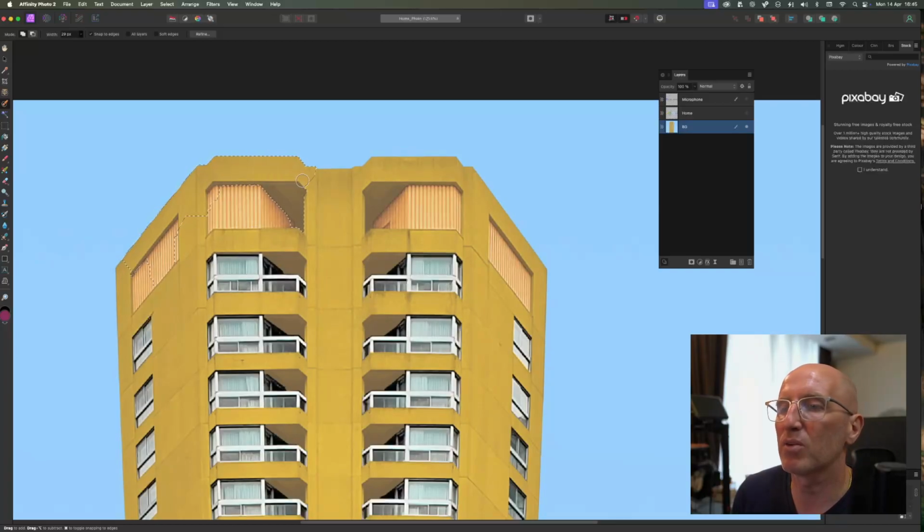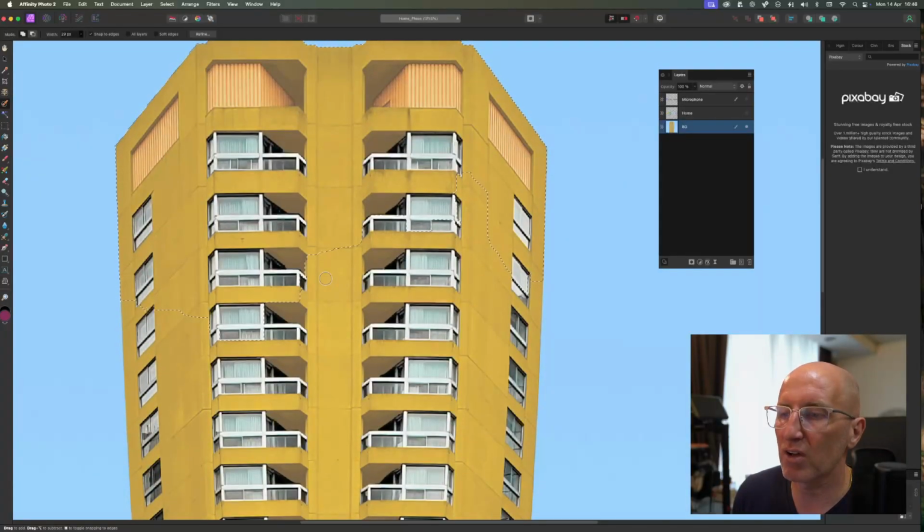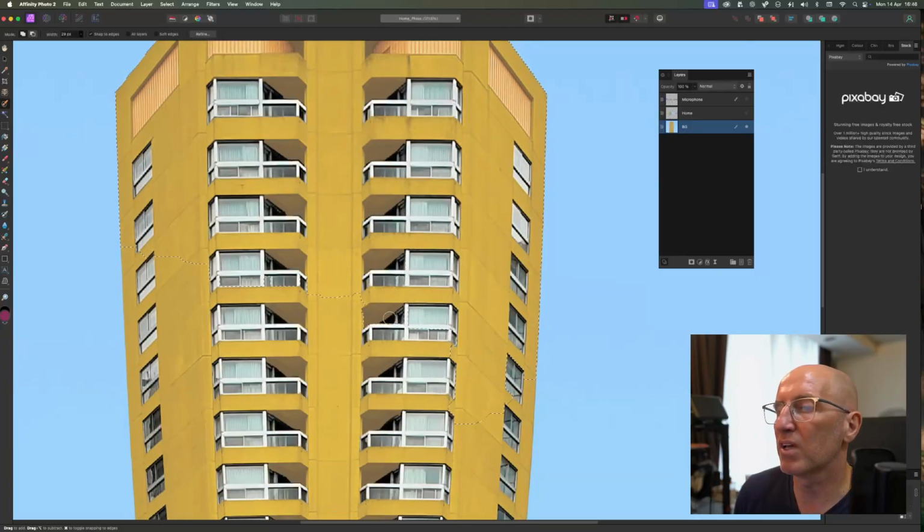Just bring your brush up to the edge like that, and you can see that it will snap to the edges, and you can see where the lines go, and the lines just go up to the edge, but you can stop and you can change the brush size. You can start to add things to it. So just pull it in, start to brush, start to paint, and where you see there's gaps, put it together, and then I'm going to grab the rest of it.